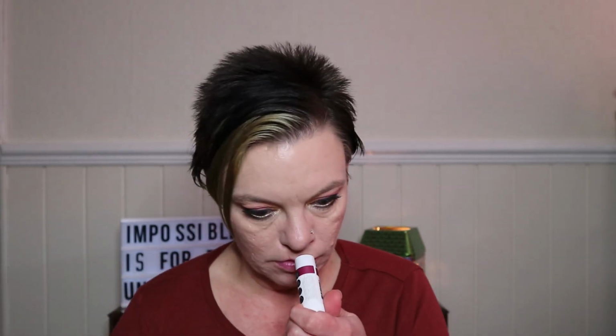Alright. Ooh, it smells lovely. It smells of vanilla, and something else. Cocoa. It smells like shea. Has it got shea butter in it? It smells like shea butter. Oh, that's quite nice. I like that. Lovely. Maybe a bit bright pink for me, but we'll test it out, we'll see.